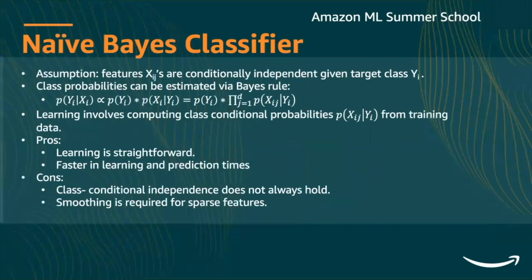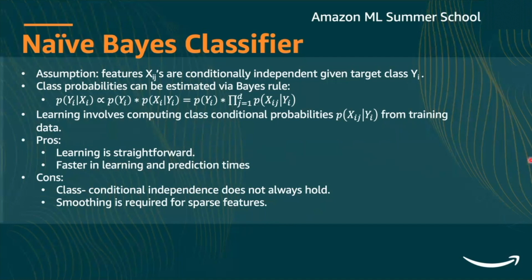Okay. Now, the naive Bayes classifier is basically a classification technique which is based on Bayes theorem, right? And with the assumption that there is independence among the features. So if I talk in simpler terms, a naive Bayes classifier assumes that the presence of a particular feature in a class is unrelated to the presence of any other feature, right? So that means the features are independent given the class.